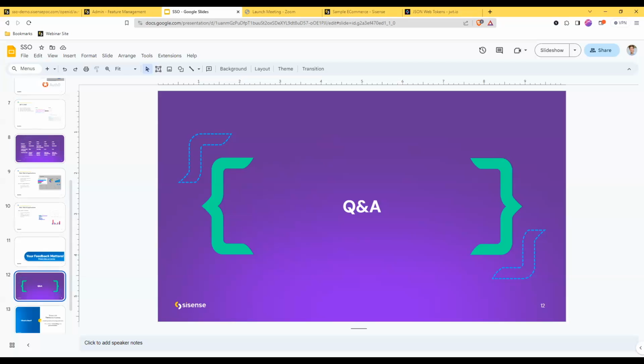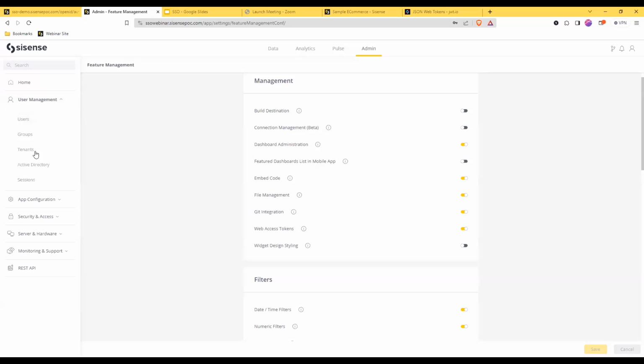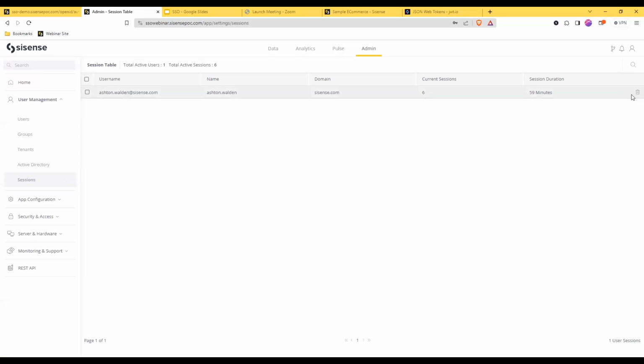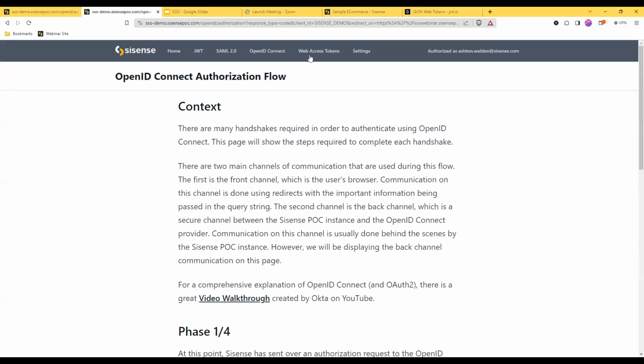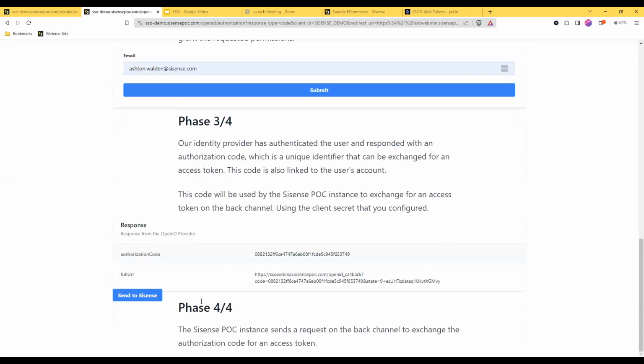You shouldn't have to. So if a user is on a page, and I might be able to even kick it off here. Let me pop open. So if I'm on this page, and something kills my session, which could be my browser cookie dying, the moment that I try to navigate to anything, it's going to kick me back to that JWT handler or your single sign-on handler. So it should redo that whole flow automatically. It's just going to hit your JWT point again, unless, are you saying that you're passing your token directly to Sisense?